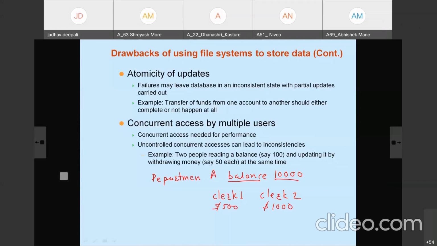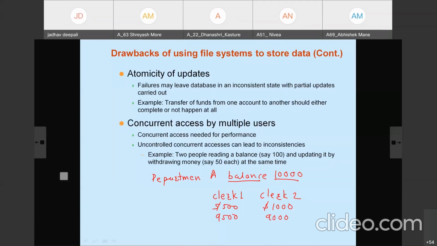Both are doing it concurrently. Now what value does the first clerk write? 9,500. And the second clerk writes 9,000. Now what happens?